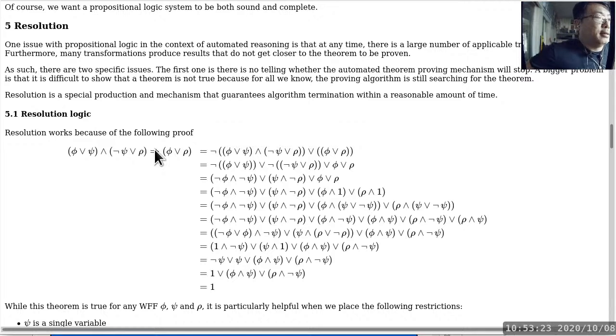I just had some questions about the use of the parentheses. On the first line at the very end, you have double parentheses, phi or rho, double parentheses. Does the double parentheses have extra meaning? No, it doesn't really have any extra meaning. The only reason I applied double parentheses here is because I want to use parentheses to enclose whatever is on the left hand side and also whatever is on the right hand side. The right hand side already has parentheses in it, so I just put in an extra pair to emphasize that this side is the left hand side and this side is the right hand side of the implication. Okay, that's what I thought. So the double parentheses do not have extra meaning.